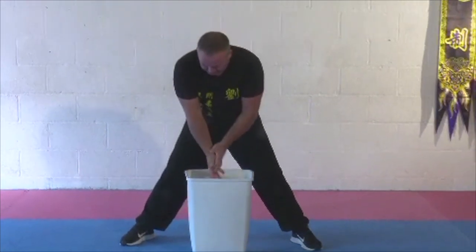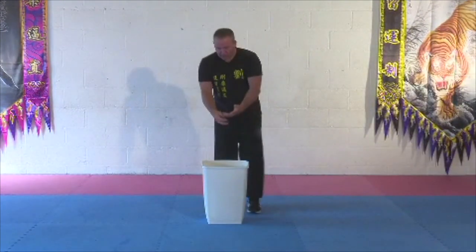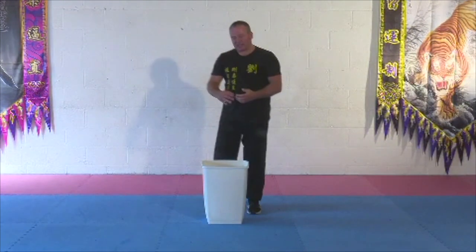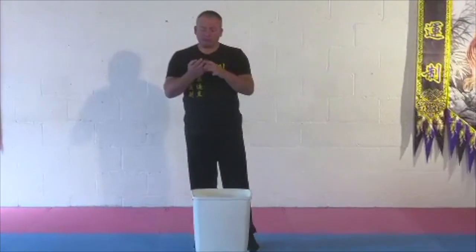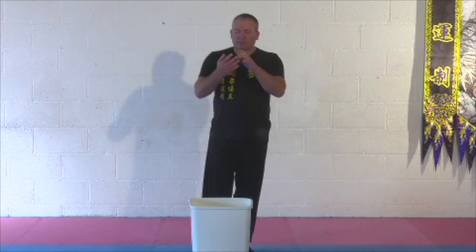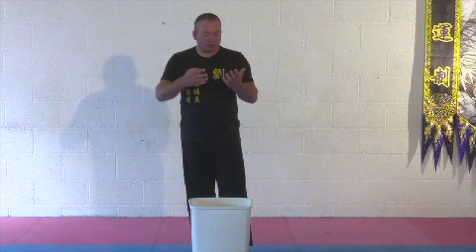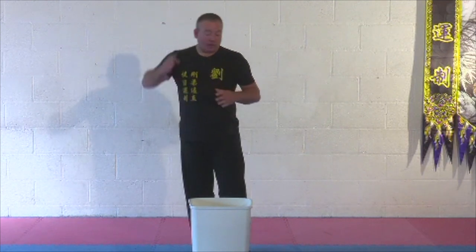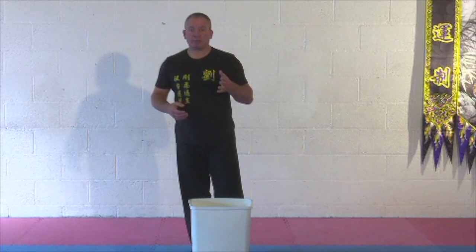By doing this, you want to be practicing about 100 repetitions, and 100 repetitions on each exercise will give you really good iron palm skill. What you'll find with doing this with the beans is that the beans will stimulate the nerves on your fingers. You might find your fingers tingle a little bit, but that's fine. You shouldn't feel any major discomfort. If you feel any discomfort on any of the techniques, you need to stop and reduce the number of times you do it.